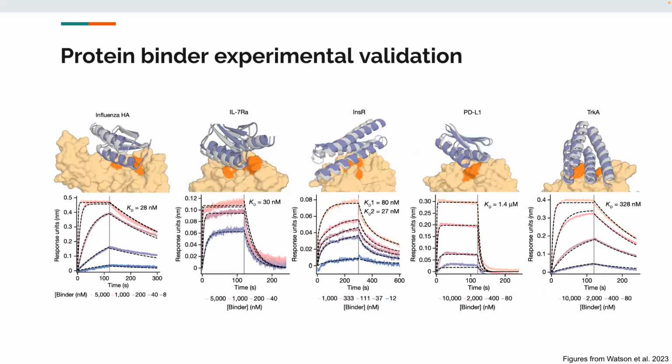They tested hemagglutinin for influenza. They tested an insulin receptor and a few other ones as well. And they got experimental data for this and showed that the binders do work fairly well, some extremely well. In their preprint, they said that they couldn't even measure the KD of some of their binders because they were just too high. But I think they resolved that in their actual publication later on.